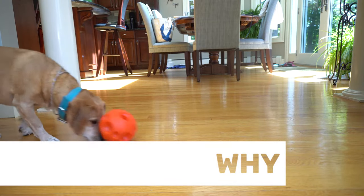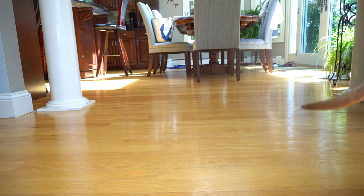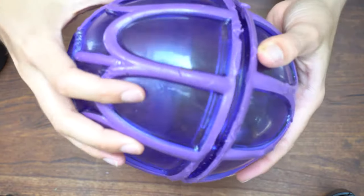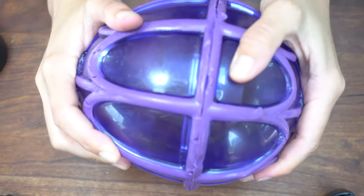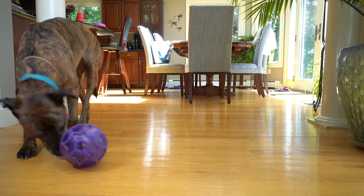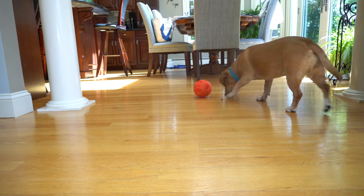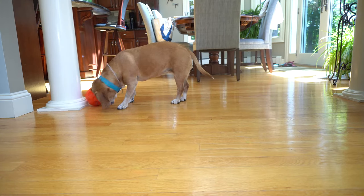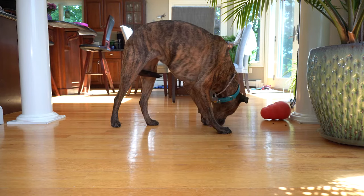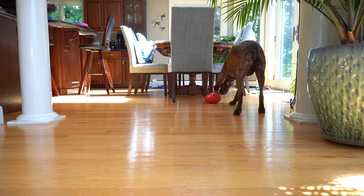So you're probably wondering why you would bother feeding from food puzzles. Food puzzles are much more fun for your dog and they're no more extra work for you. For basically the same amount of effort you already put in to feed them their meals, your dog is going to get somewhere between 10 minutes and an hour of extra fun every day — so it's a super easy win. Second, it's a way for your dog to use his brain. Dogs are scavengers by evolution, so they're wired to enjoy problem solving to get food. Even if the problem solving might seem frustrating at times, it's more like the frustration you get solving a crossword puzzle — it's still an overall positive and satisfying experience for them.